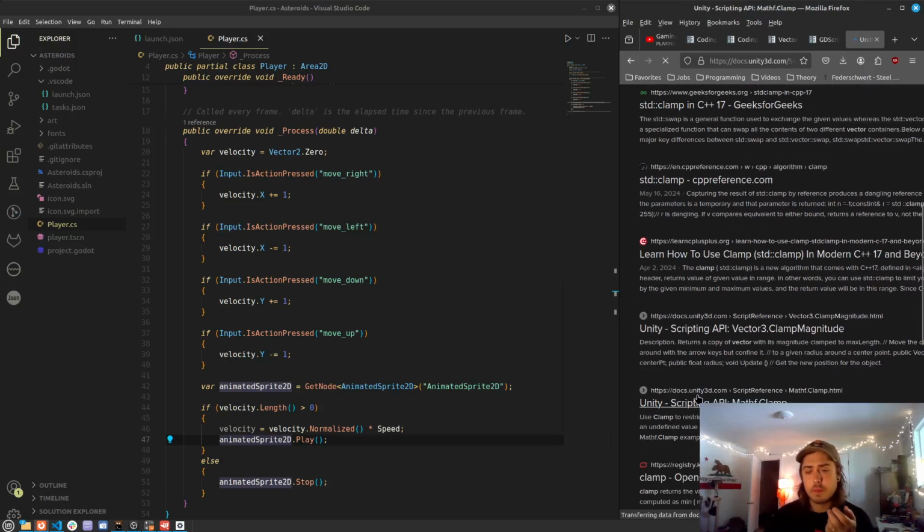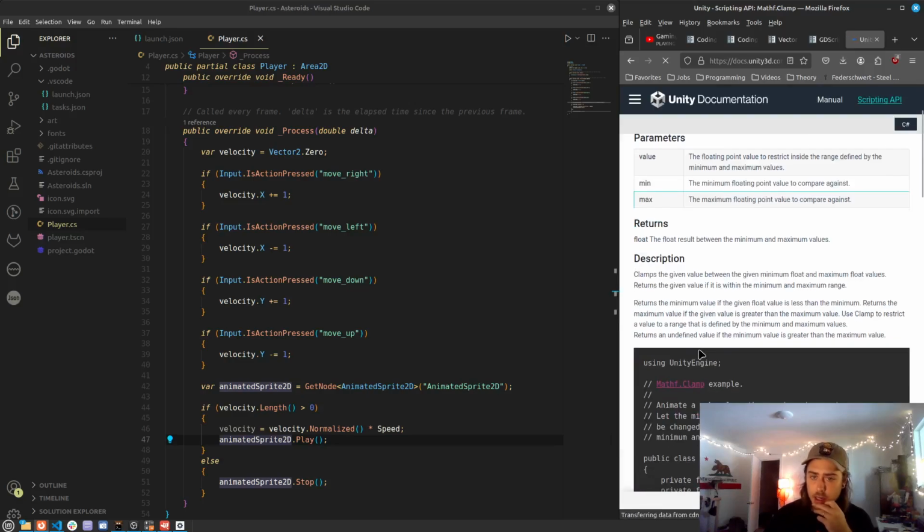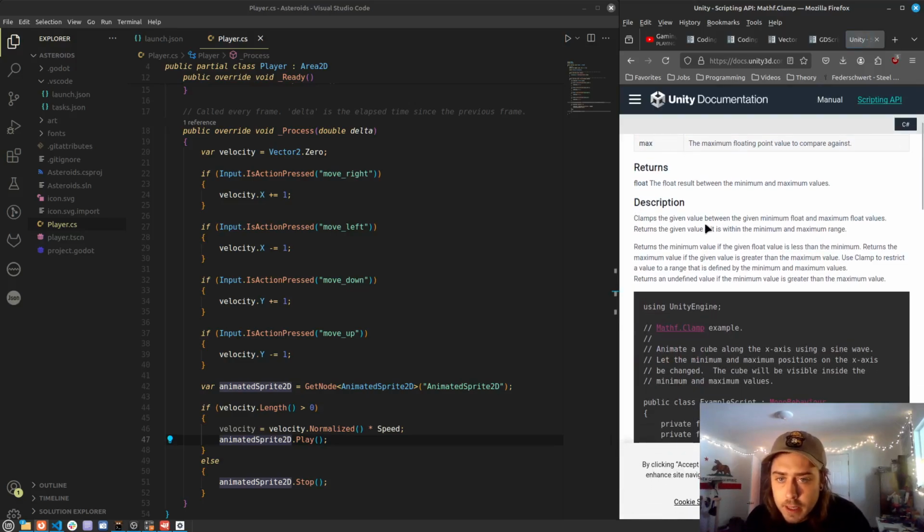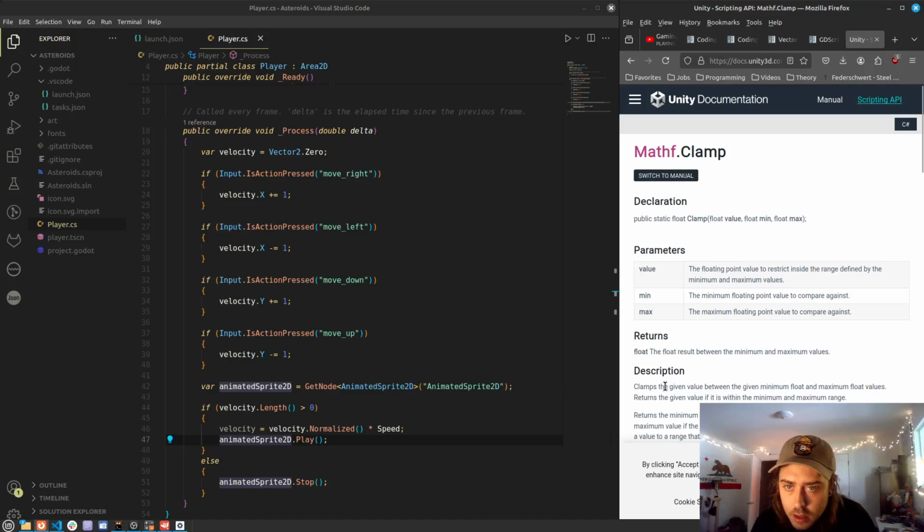Yeah, like what's the... Here's the Unity doc. I imagine it clamps the given value between the given minimum and maximum. So we give it a value, and then it's saying stay within that value. So I could see how that might affect.